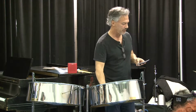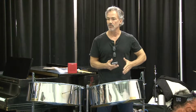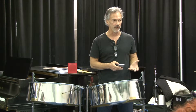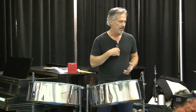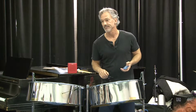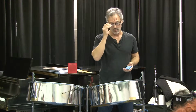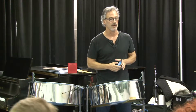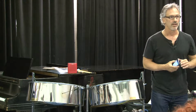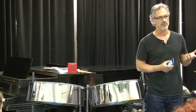Are y'all familiar with steel pan orchestras? Have you ever heard one? We have a 40-piece steel pan orchestra at Southern Miss. And in Trinidad, that's considered a very small band. In fact, the small band competition is, I believe, 65 and smaller. And then the medium bands are like 85 and smaller. And then the large bands are 120.